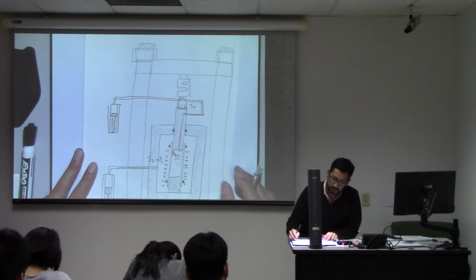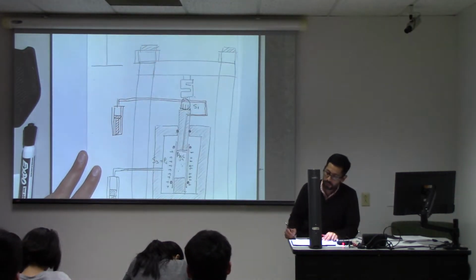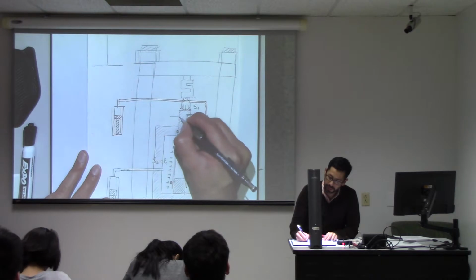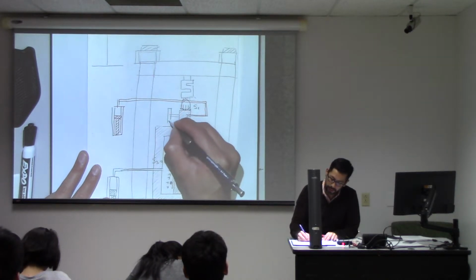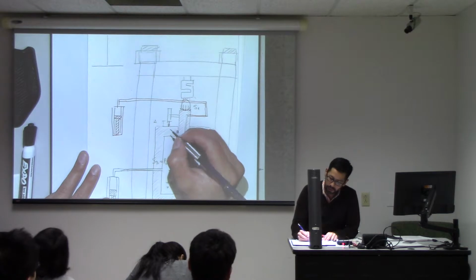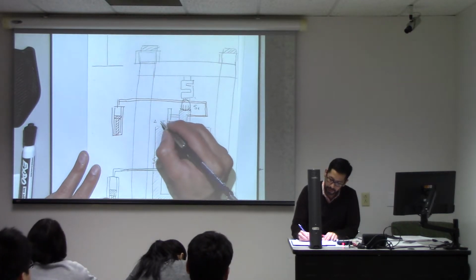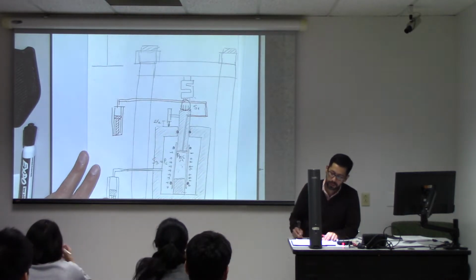So what you do in these cases is, and you may want to measure strain here, right? So you attach here an LVDT, and you measure a displacement. Let's call this delta XA.